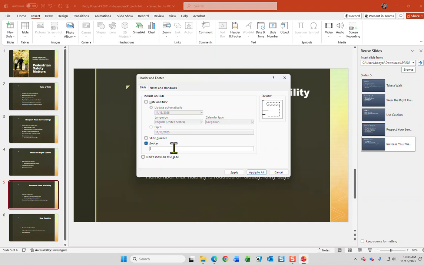This is where we're going to say Pedestrian Safety Matters. Again, be careful of your capitalization and your spelling. And then we're going to say don't show on the title slide. It wants it on all slides except the title slide. So we're going to check that, and then we're going to come down here and say apply to all.